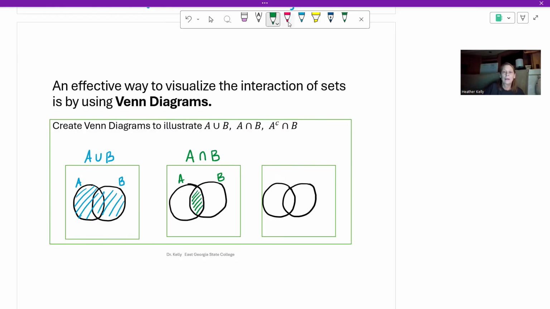And then this other one is going to be a little bit crazy. I'm going to do A complement intersect B. Okay, this being A and this being B. Now, A complement is everything that is not A. So that's all that is A complement.